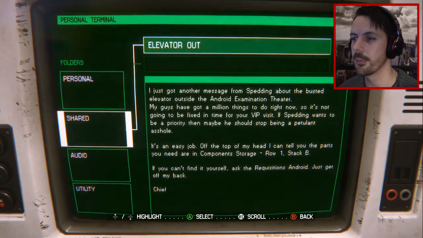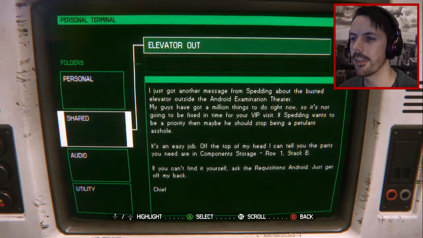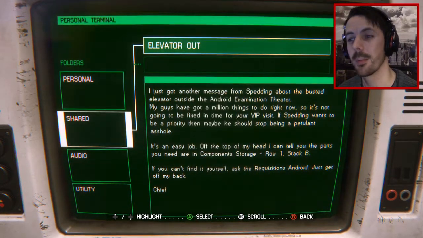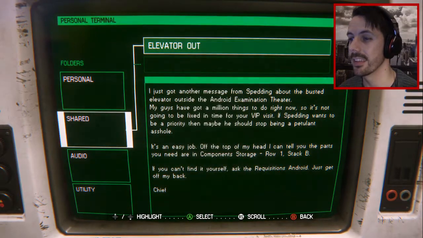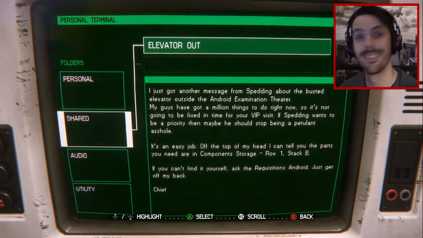I just got another message from Spedding about the busted elevator outside the android examination theatre. My guys have got a million things to do right now, so it's not going to be fixed in time for your VIP visit. If Spedding wants to be a priority, then maybe he should stop being a petulant asshole.